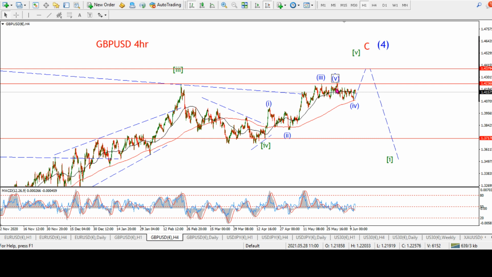Okay, let's move on to dollar yen. You can see that rising trend line is still holding. So we could have a series of 1-2s underway. The pattern off the low here is very messy. But if I get into the hourly chart, you'll see, again, I have a missing label. If you get into the hourly chart, you will see that this pattern over the last week does count quite well as an expanded flat.